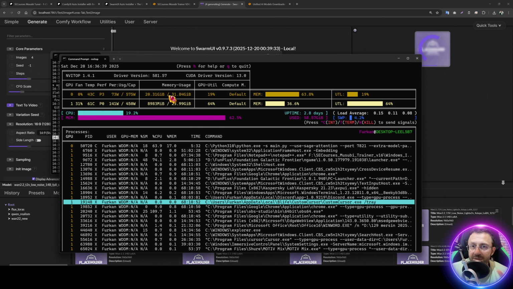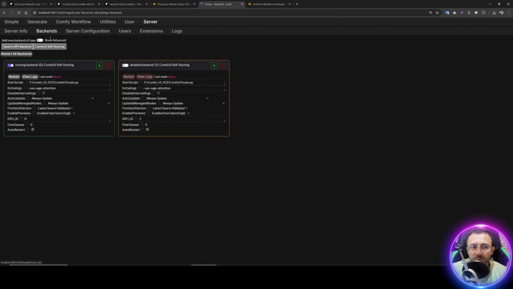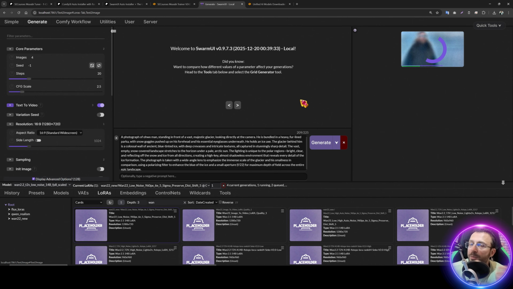If your GPU is weak, like a 6GB GPU, don't worry. Since we are using ComfyUI, it is automatically doing block swapping and also CPU offloading, RAM offloading. Therefore, no matter what GPU you have, it will work. This is the beauty of SwarmUI with the ComfyUI backend. So it is doing all the optimizations that you need. The image generation in the base resolution will be pretty fast, as you are seeing right now.